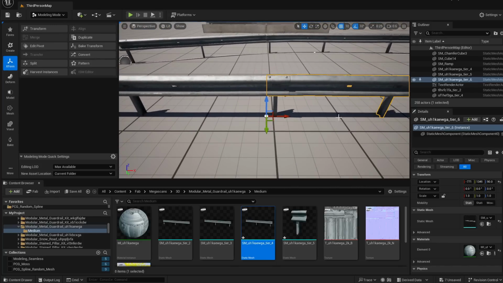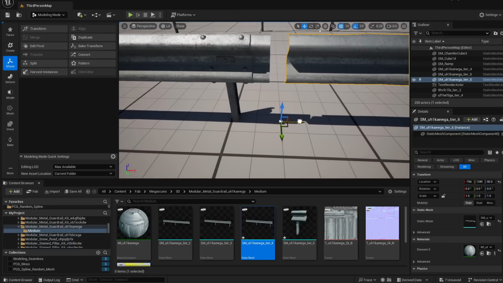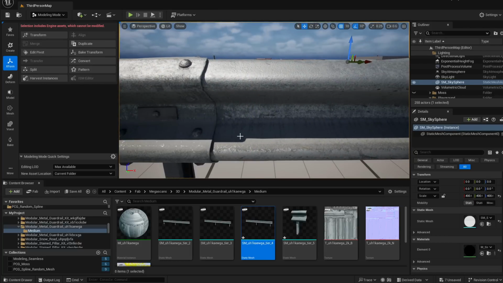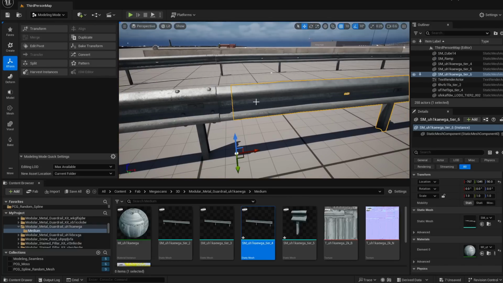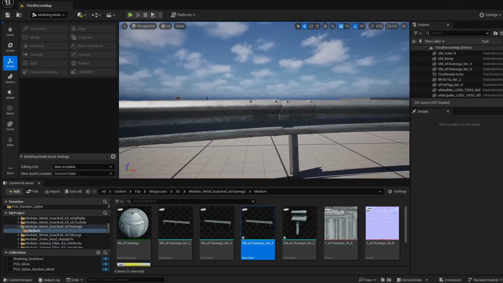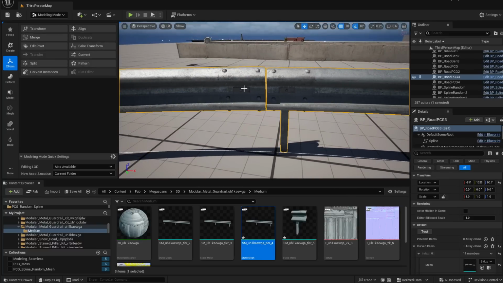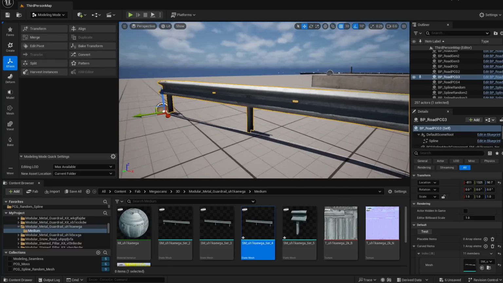So right now I'll click accept, and if I copy this and place it here at the end, you can see that the objects are matching perfectly, unlike before. So let me delete this and I'll go here. So this is how we have it before. This part with the rivets is not connected to the pole that we had.